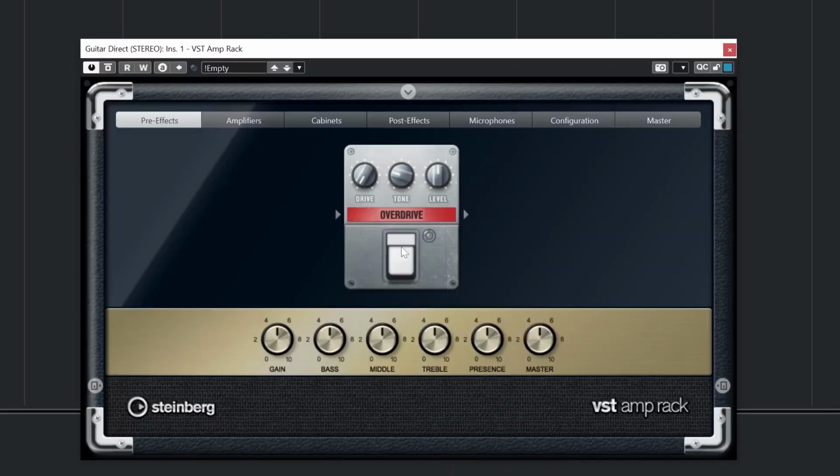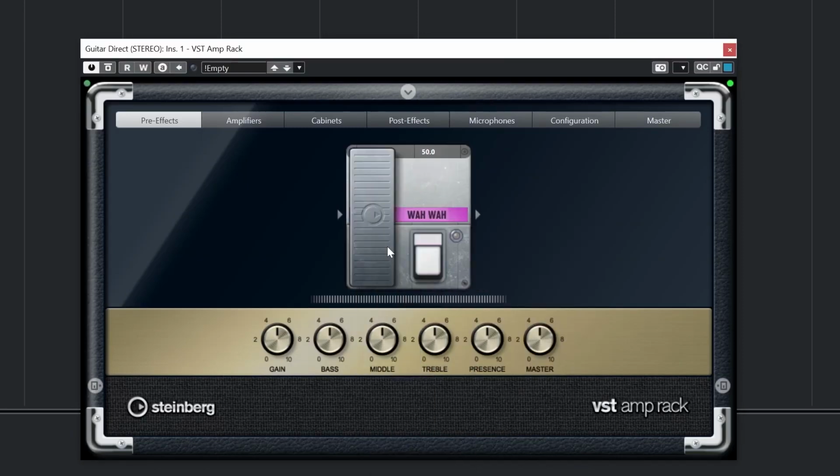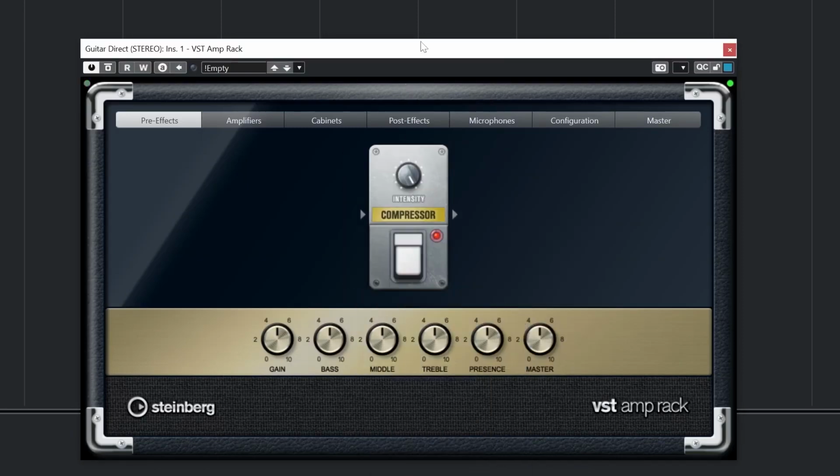Along the top of the amp, we can use the tabs for pre-effects, amplifiers, cabinets, post-effects, microphones, configuration, and master.